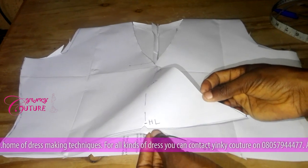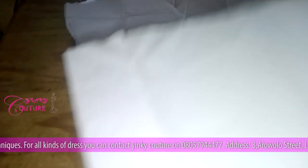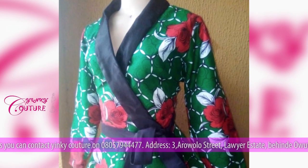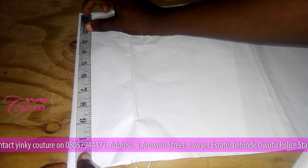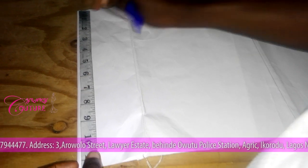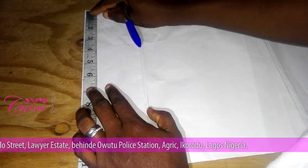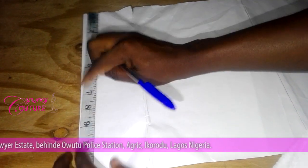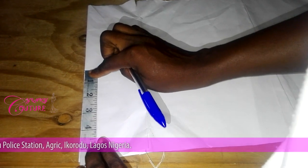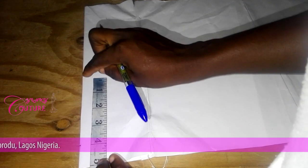This is the perfect jacket placement — the center front of this side will meet the center front of the other side when joining. The width of our collar is four inches because we are going to fold it. You measure six inches depth here from the top, and to that you add the collar width of four inches plus extra seam allowance, making four and a half inches. This is the width of your collar from end to end.